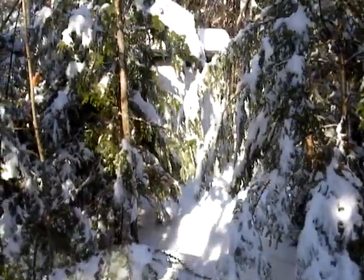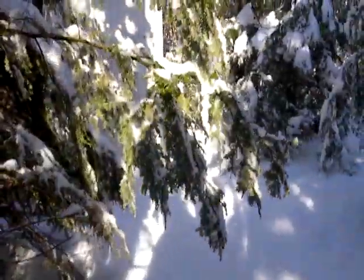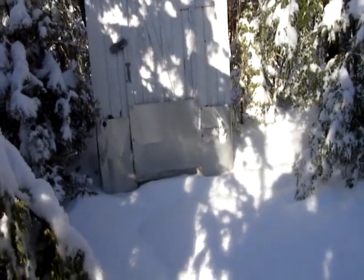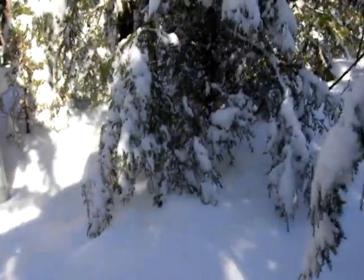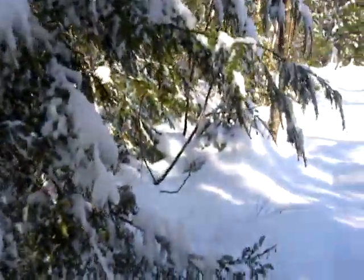You can see up through the woods there — that's my Appalachian Trail outhouse I built up here, which is kind of cool. I even had to armor plate it so the porcupines didn't eat it. They tried, but I armor plated it so they seem to have given up, which is a good thing.